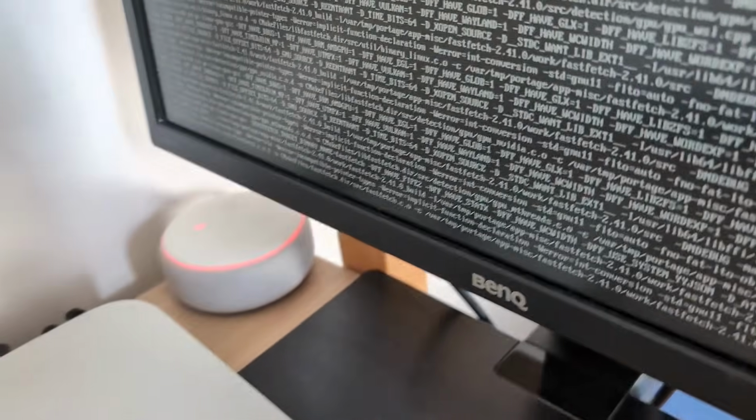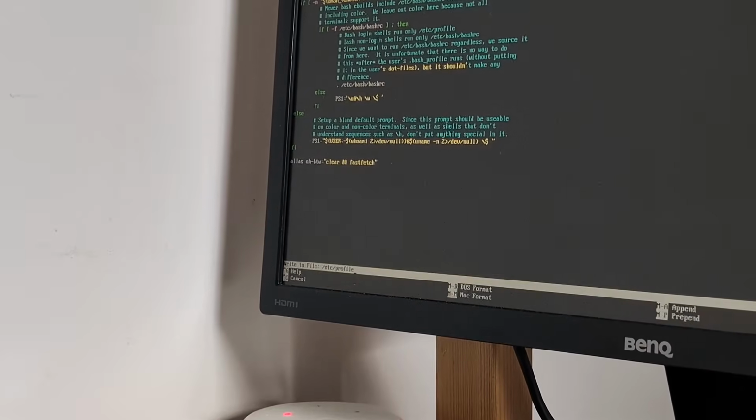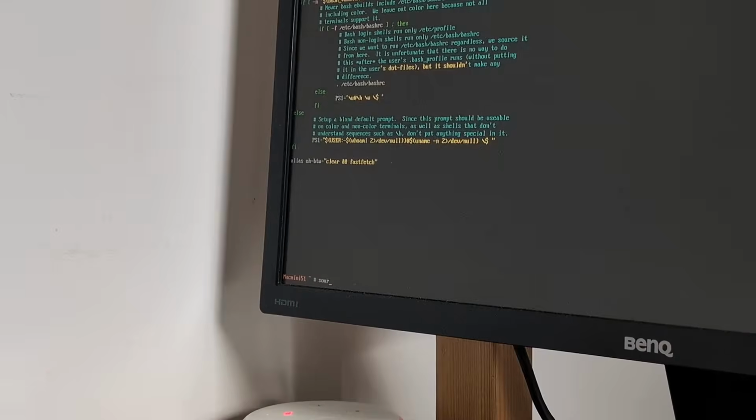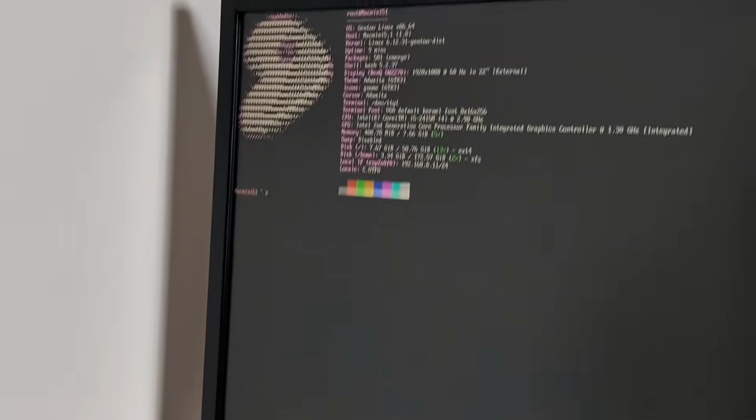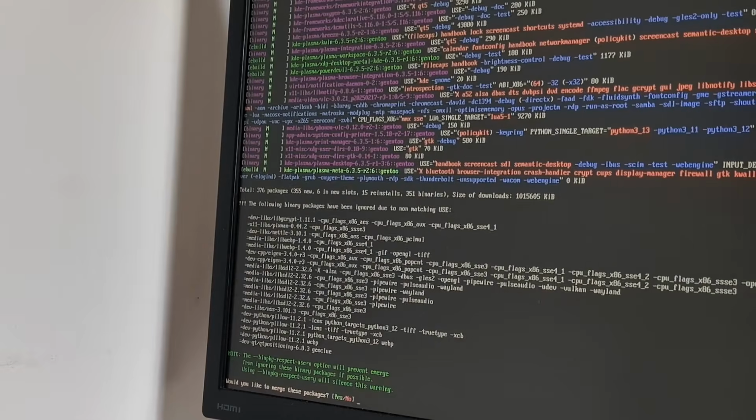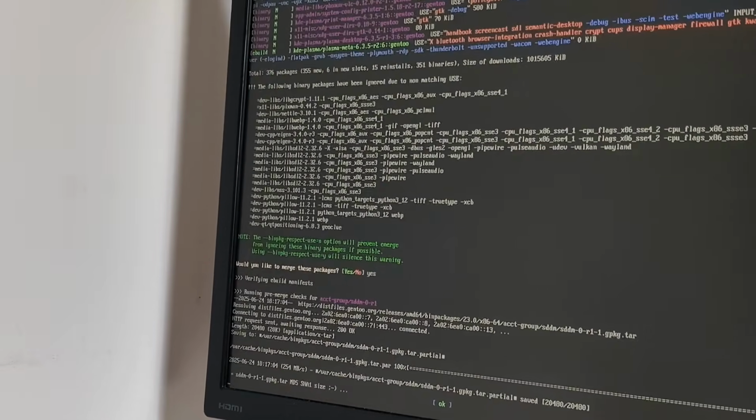So I guess let me just mess around with the cable. Oh, no, it's just the cable, wasn't properly seated. Alright, it's done. Just adding an alias. source /etc/profile. And oh, by the way, boom, we got fastfetch. Okay, so we emerge Plasma-meta. Would you like to merge these packages? Yes.